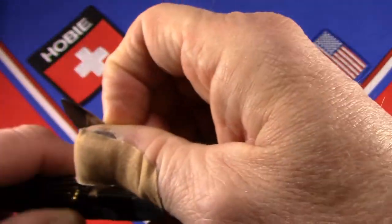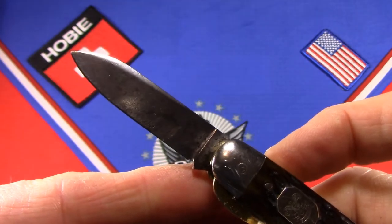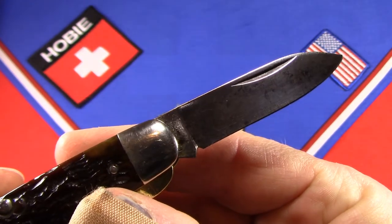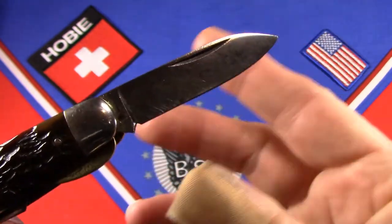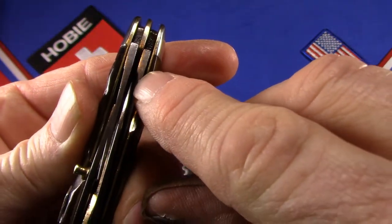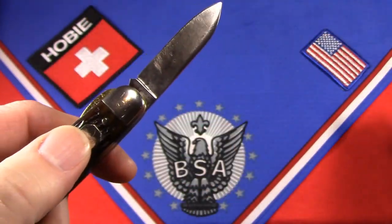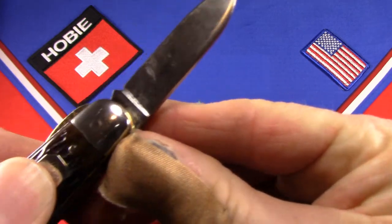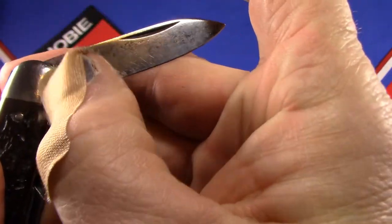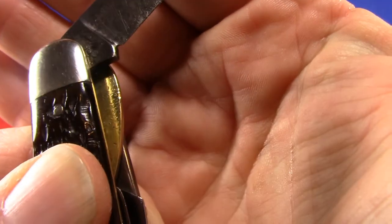All these tools are supposed to be specifically for wood carving. This first one was described as the big blade for coursework. All these are carbon steel, of course. This blade is obviously not very big — when I first saw the knife, I thought perhaps it had been broken off and severely shortened, but you can see it just has to fit in there, so it's just not a very big main blade. On the mark side there is no tang stamp, but on the pile side we have the manufacturer's model number, which as I recall is D2589.